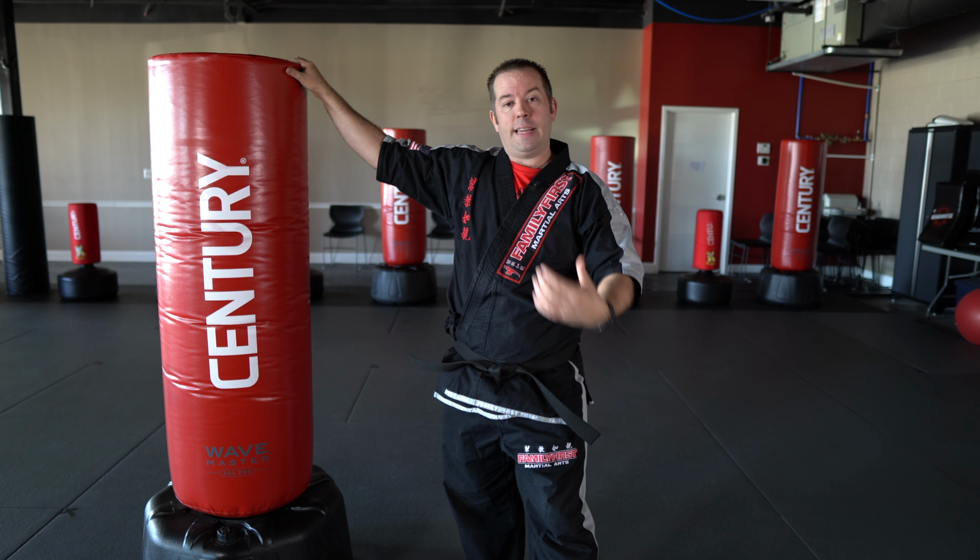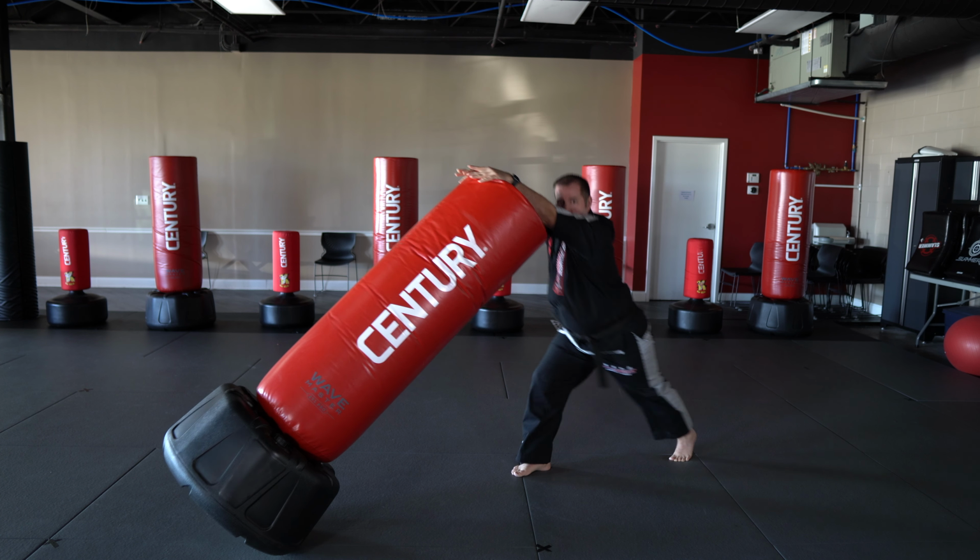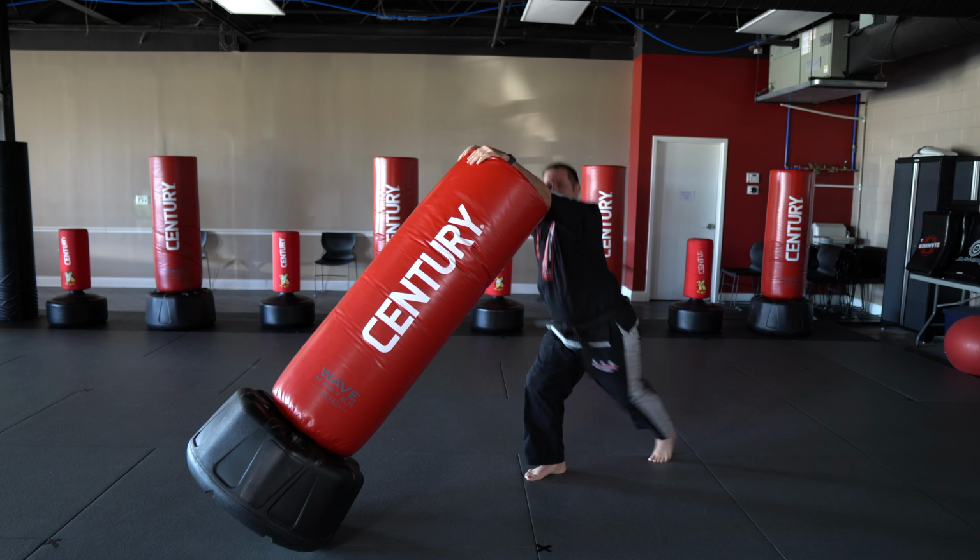You can use this for knee strikes, which is one of the things that I personally like to use it for. It is excellent for being able to tip it over, hold it, and be able to put your full hip into those knee strikes. Fantastic.